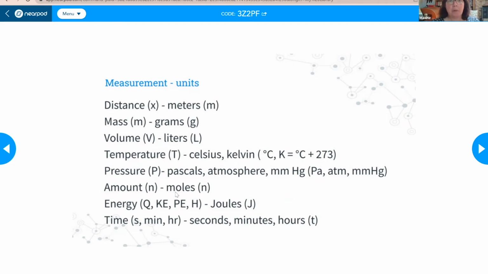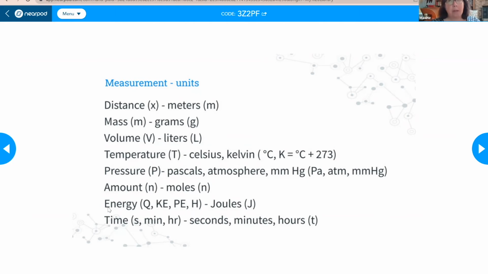We're also going to learn about a concept called moles. Moles are an amount of something. We use a lowercase n in a formula, pretty much if we're talking about moles. It's just going to say moles typically written out, or it may just be mol instead of moles. But the number of moles is just n for number.